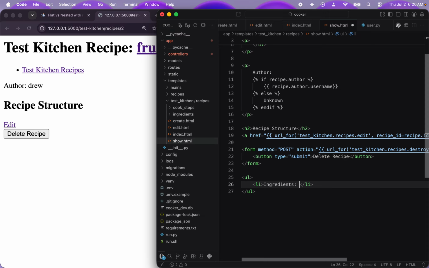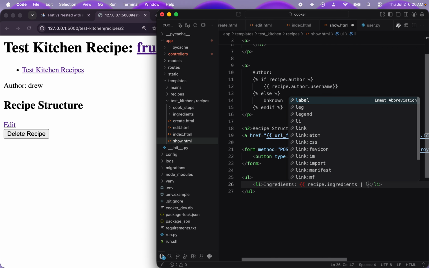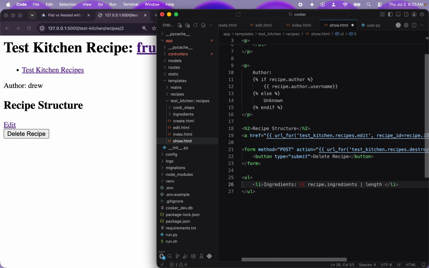So I would just put recipe dot ingredient, and it's going to yell at me when I do this. Length. Okay. Now, it should yell at me because a recipe does not have an ingredient. We can save it so we can see if it does yell. And it says it's okay.